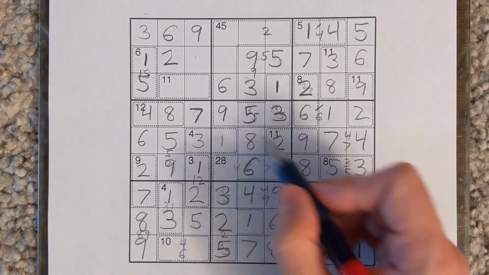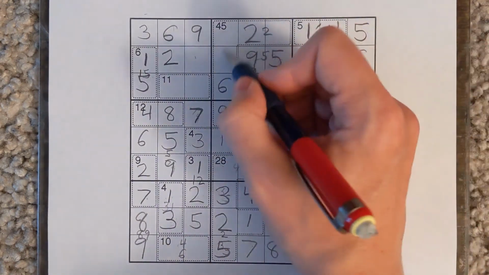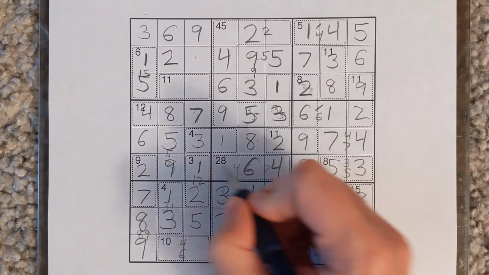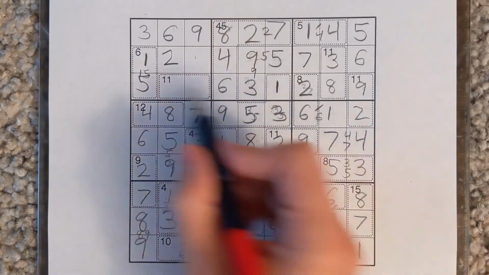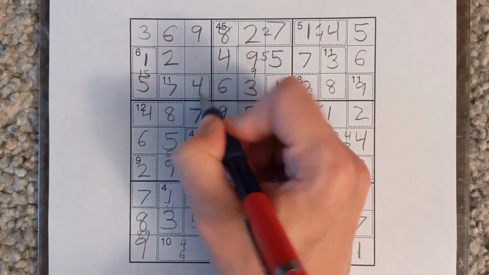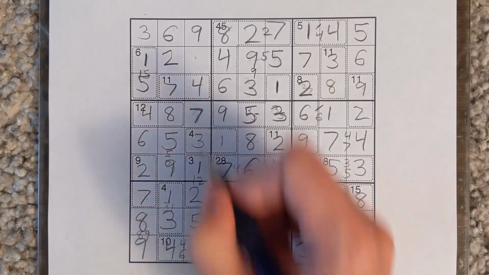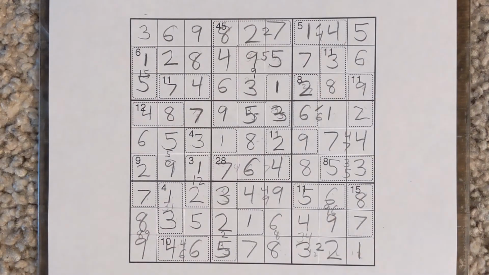4 and 7 is the options for these cells. The 4 coming over here means 4 is to the right, 7 is to the left. Come back up with 7 again. Put in 8. 4 and 7 are the last 2 digits for this 11 cage. That forces these, and the last digit of 8, and we finish this puzzle.